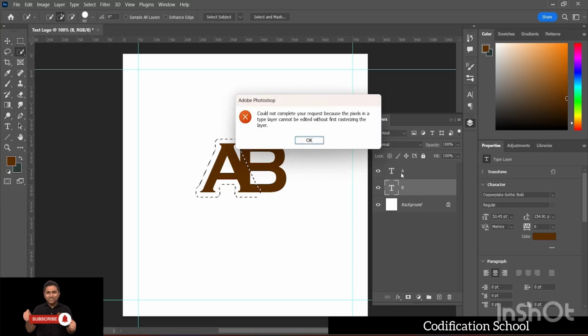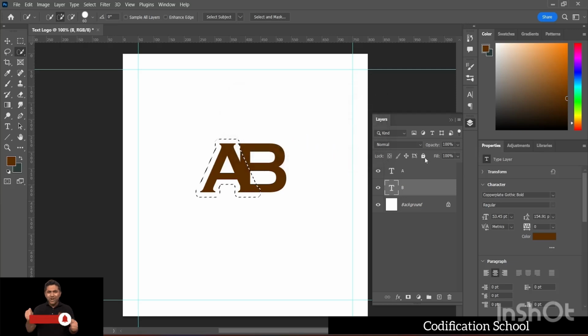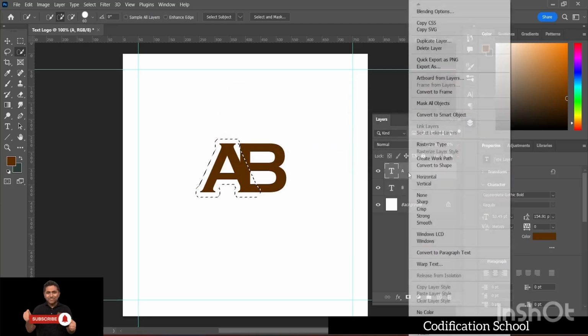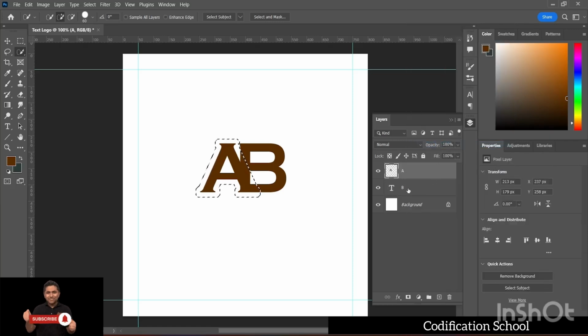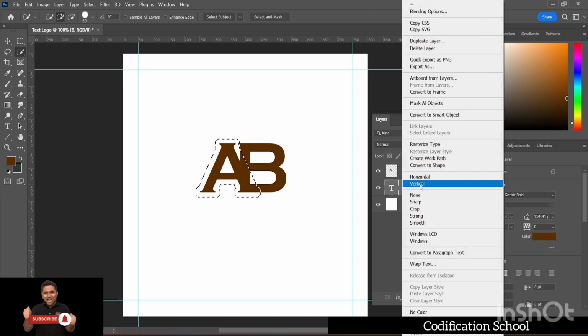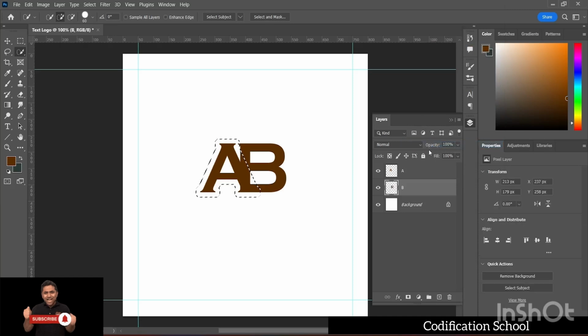Once you have selected this particular B panel, I will click on delete from my keyboard. Before that, make sure to rasterize the layer. Let's just rasterize this layer, right click on here, and you can rasterize this particular layer as well.